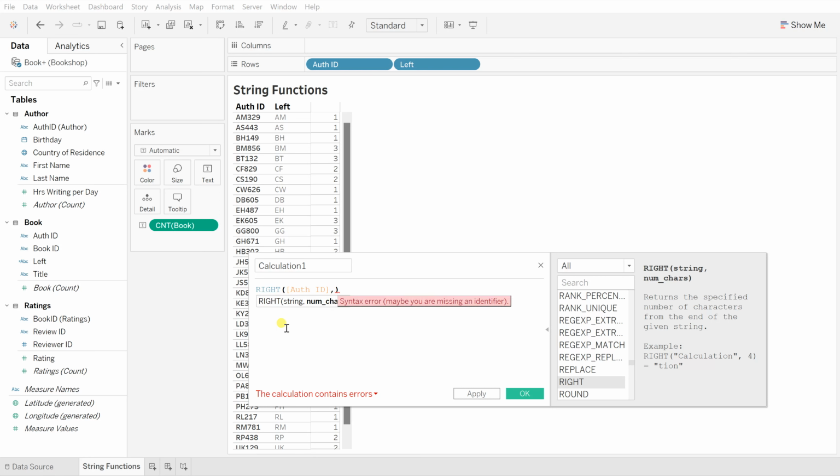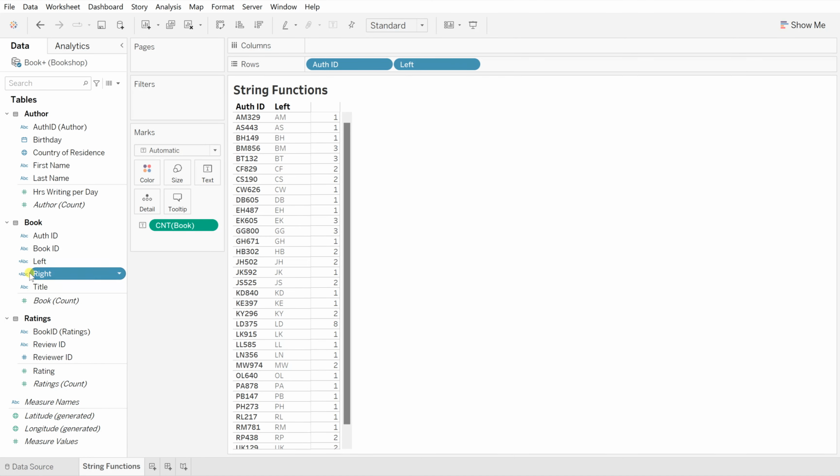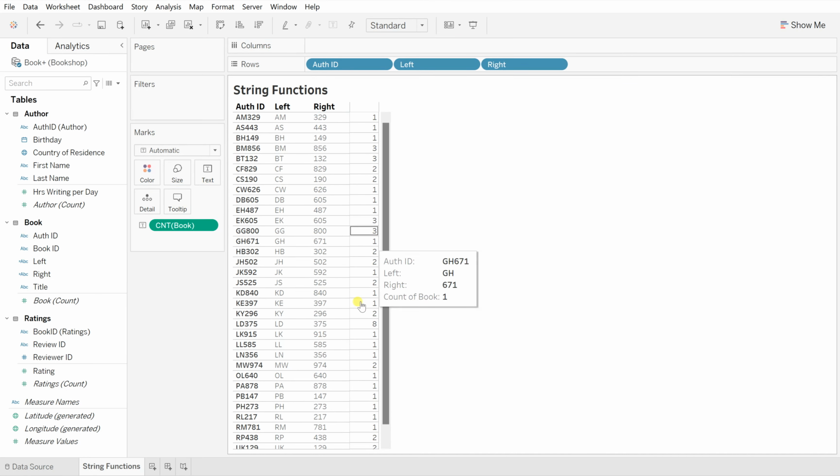Here we'll pass 3 because we want the extreme right 3 of this field. Whatever the right 3 are, here we have numbers, so we'll get the numbers. Then I'll rename this field and call it right. Click on Apply, OK, and your right field is ready. Drag this field, put it next to the left, and here you have your right characters available.